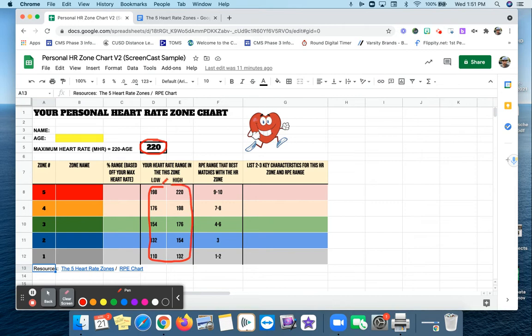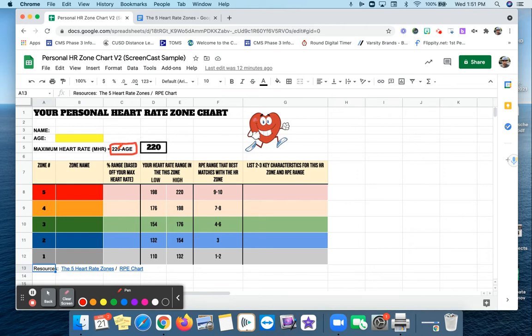I've created a formula within this template. I've created formulas that will be changing. These numbers will change based off the formula that I've created that has to do with your age. So once you enter your age, all these numbers are going to change. The main reason is that 220 minus your age is your maximum heart rate.